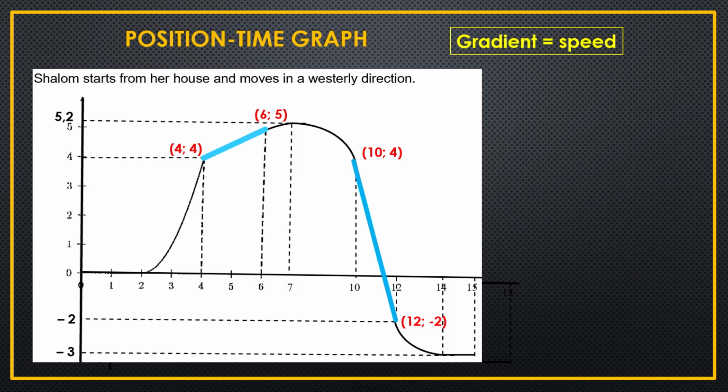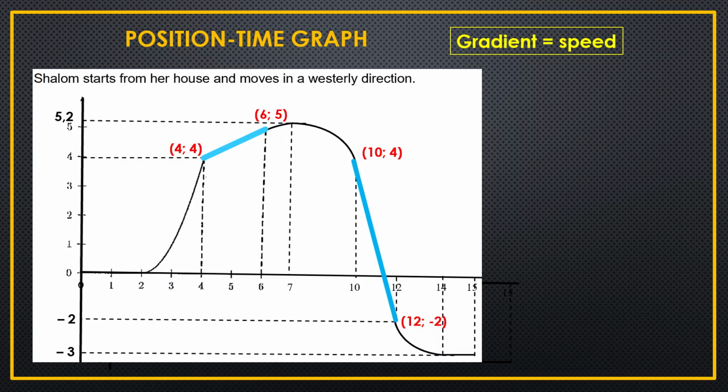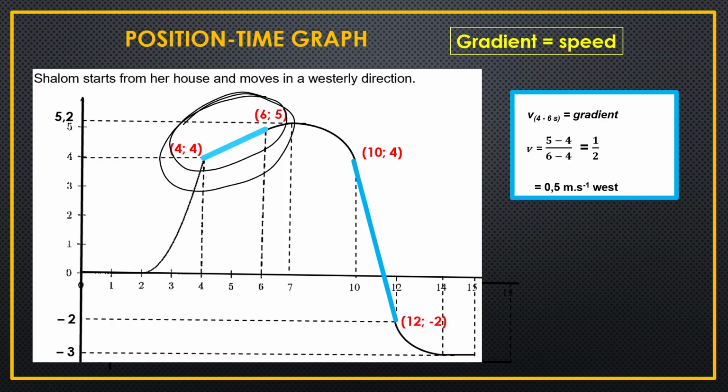We can also use a position time graph to calculate the gradient of all the straight line areas. Remember, we can't do it with all these curvy areas, because then the object is accelerating and it's not moving at a constant speed. But when the object is moving at a constant speed, it will give us these straight blue lines like you see on the screen. So if I want to calculate the speed or velocity between 6 and 4 seconds, I can just calculate the gradient between 6 and 4 seconds.